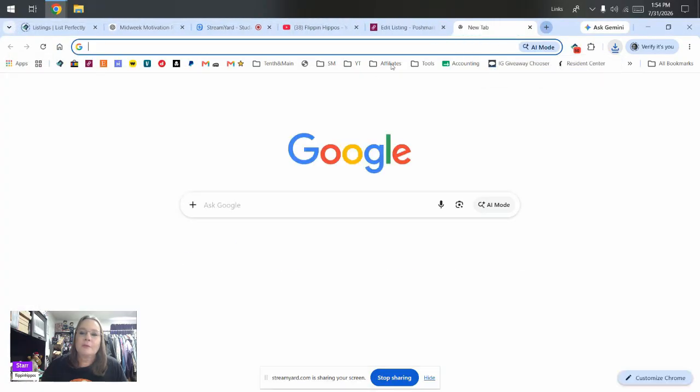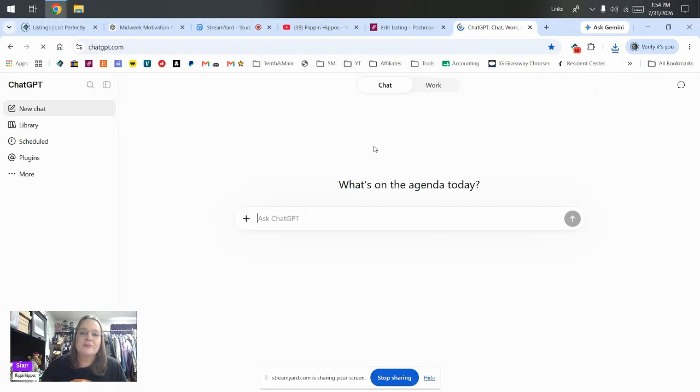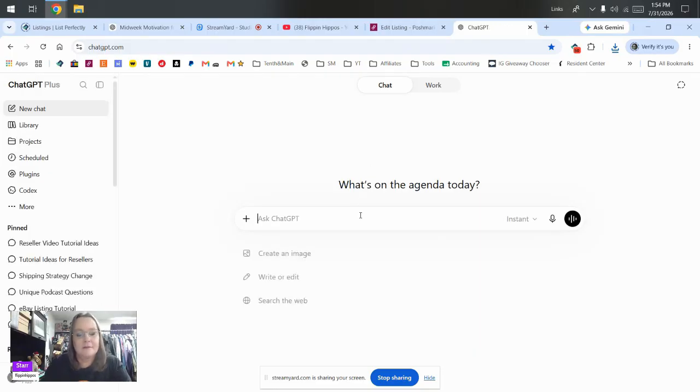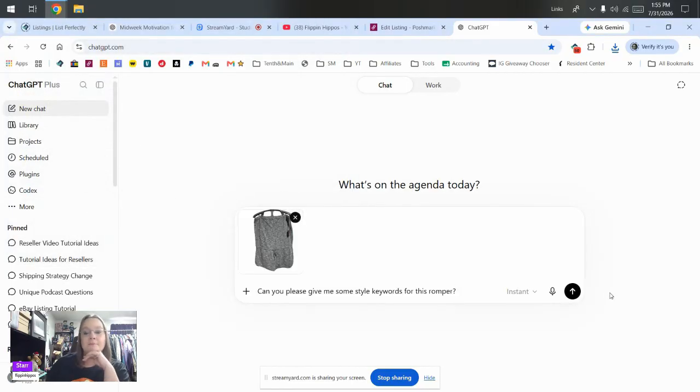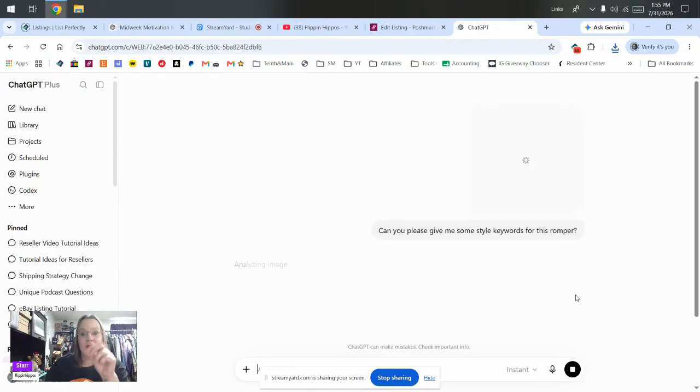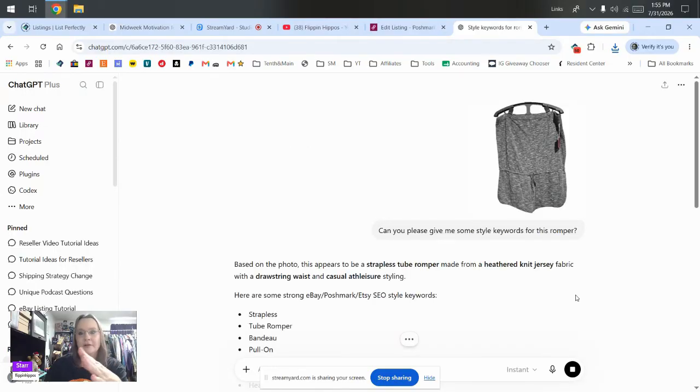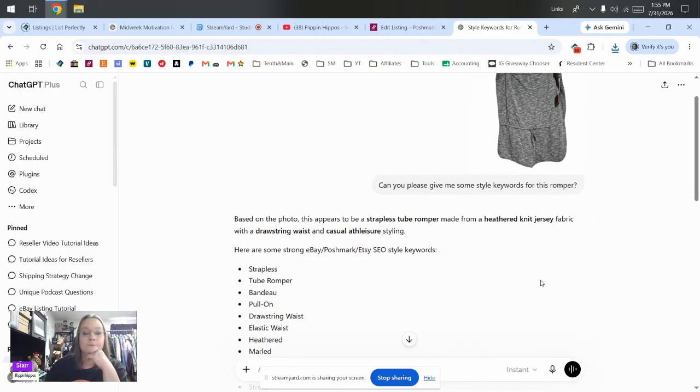So we're going to save the photo to my computer real quick, go over here and open up ChatGPT, and I'm going to ask it, can you please give me some style keywords for this romper? And you can just ask Google as well. You don't have to use ChatGPT. I just really like ChatGPT. I have taken a lot of time to train my ChatGPT to work perfectly with my business. It knows me inside and out. It knows my business inside and out. So I do like to use it, but you can just ask Google.